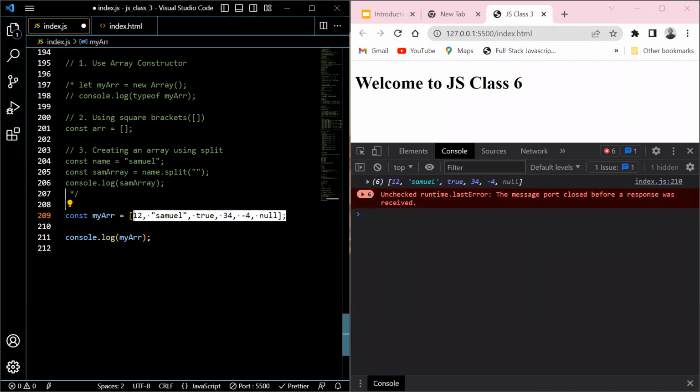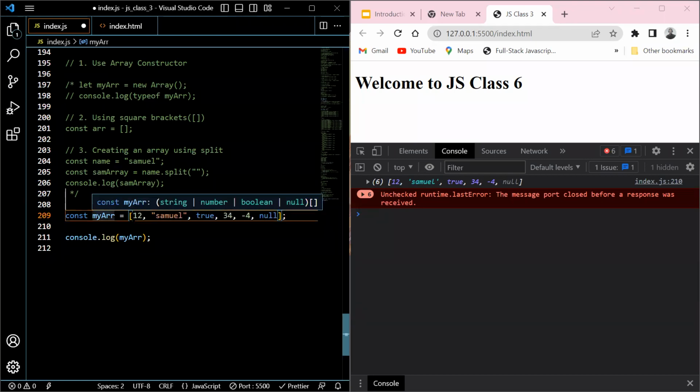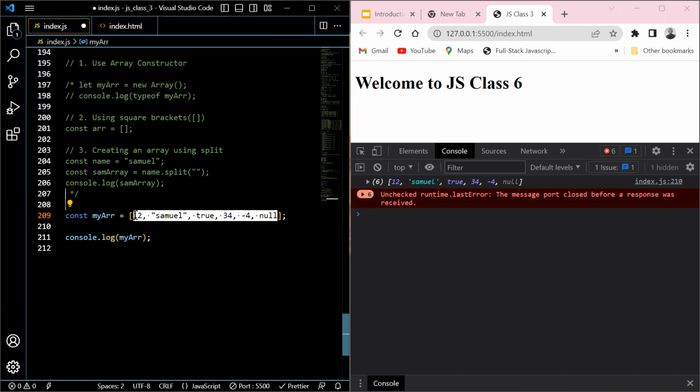It's just a variable whose values are all in square brackets, and then you have the individual values separated by commas. And these values can be of different data types or the same data type. I can have an array of numbers.